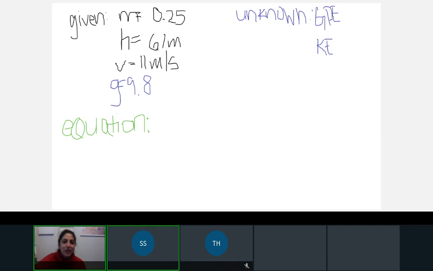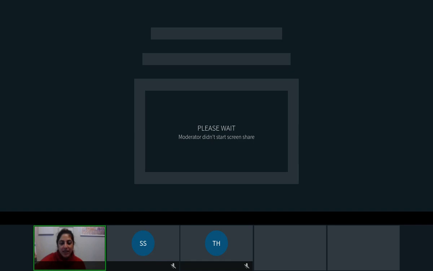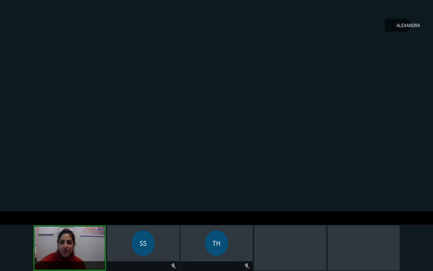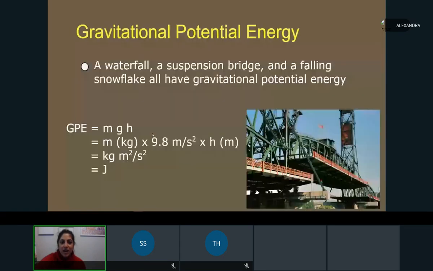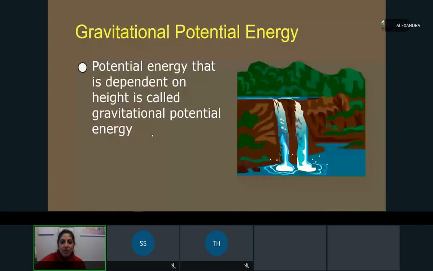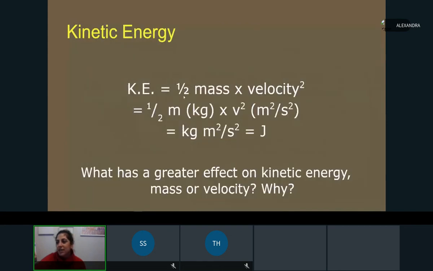Okay, well then why don't we go back to it, because it's something that we really need to make sure we have written down so we are ready to go for when we need it. So here is the equation for kinetic energy. So 1/2 mass times velocity squared. So you're going to want to write these down somewhere or take a screenshot or a picture with your phone, but you're going to want to know these equations. So I'll give you a second. Let me know once you have it written down, okay?